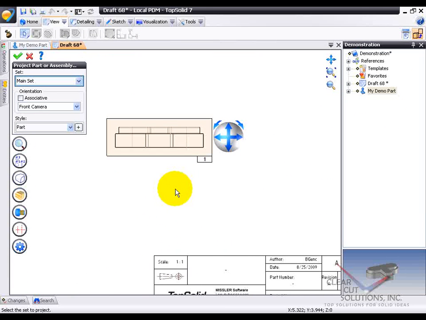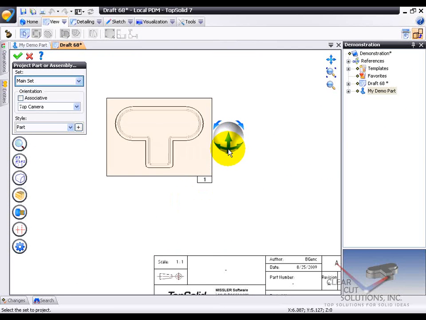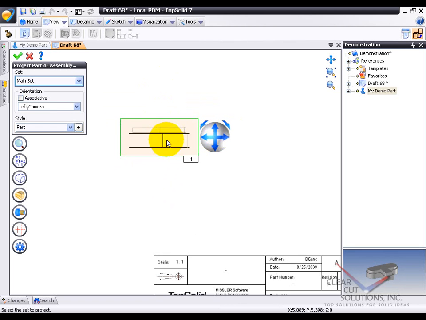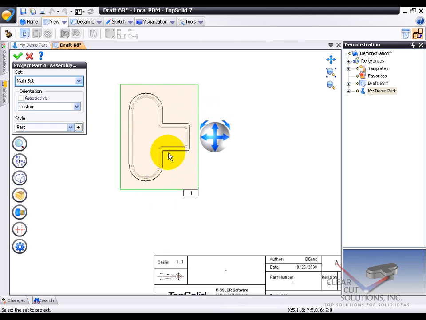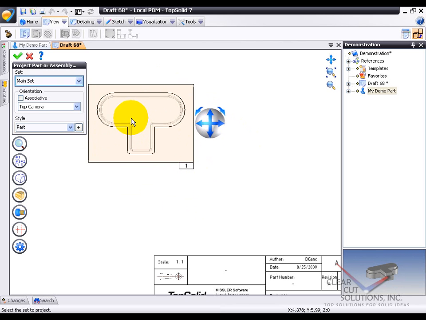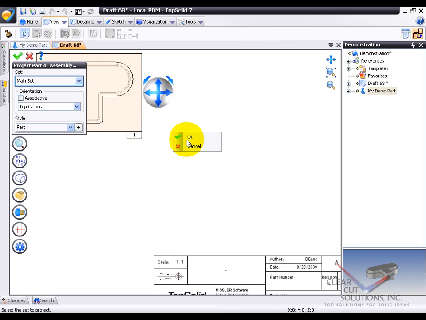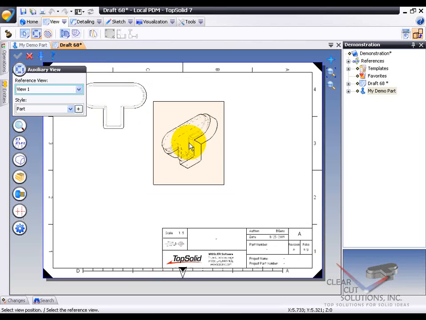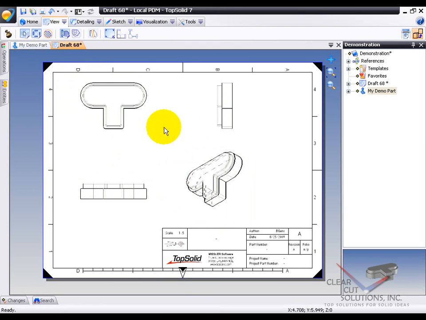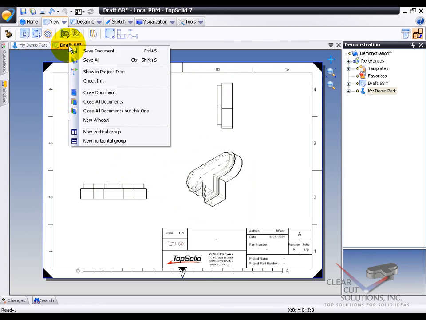Now, first of all, it created a front view, and maybe you don't want that, so you can use this little ball to change the standard view that you'd like. Or, right here in the world of 2D, you can hold your middle mouse button down and rotate dynamically to get the view that you want. That's pretty powerful. I'm just going to set this like this, pull it over. I'm going to say OK, generate a couple of auxiliary views. One there, one there. How about one right there? And like that, our view creation is done. I'm going to go ahead and save that as well.